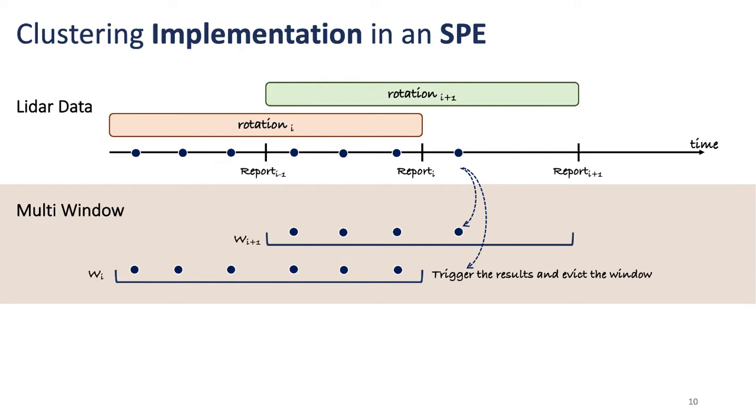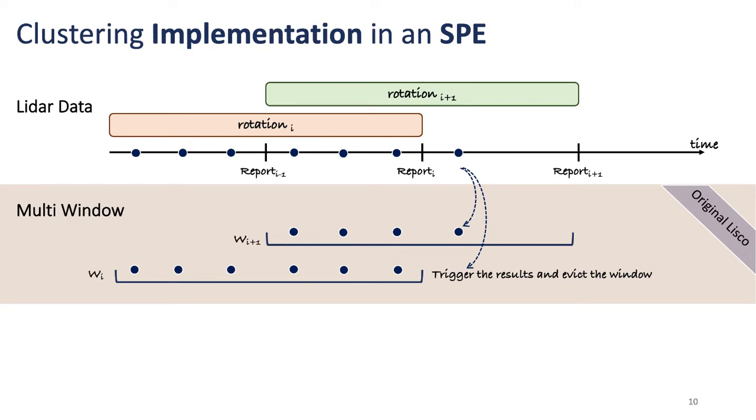Once a window is full and the aggregation is triggered, the result of the triggered window is computed and the window itself is evicted. We can employ the original Lisco to solve the overlapping rotations using this approach. But this would require distance computations of a point for each window, which will result in redundant computations.